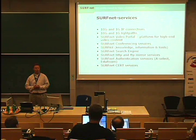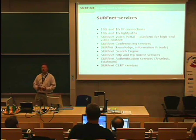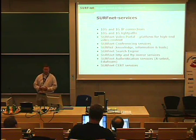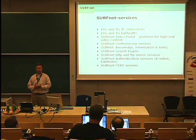Later this year, a lot of institutions, at least all the universities, will have access to this resource, but we're very curious if and in what manner and what volumes they're going to take this up. We'll have to wait and see about it, but like I said, the IP connectivity is still the basic service that we deliver on the network layer.